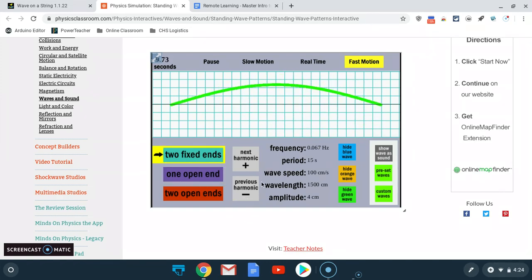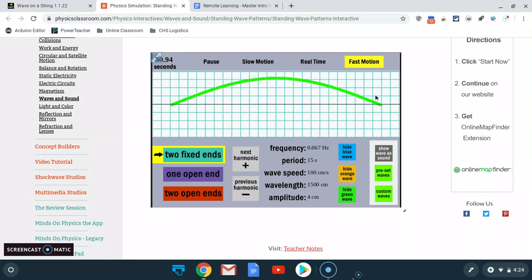Now, one thing I do want to point out before we talk about the next step is that when we talk about these standing waves, it only works for certain frequencies. I can't make a standing wave happen all the time. I can only make it work when I have it oscillating exactly right to create these standing waves. Now, whenever you have two fixed ends like this, what you actually find out is that this is half a wave.